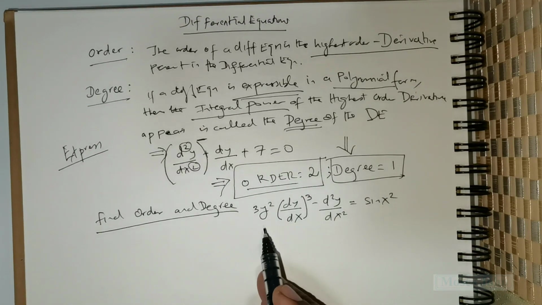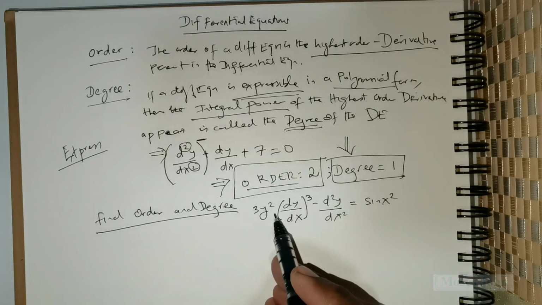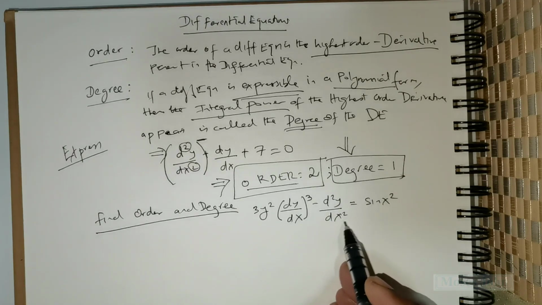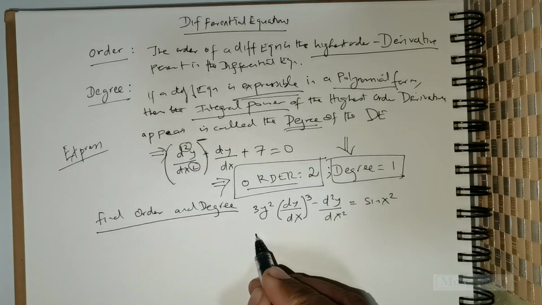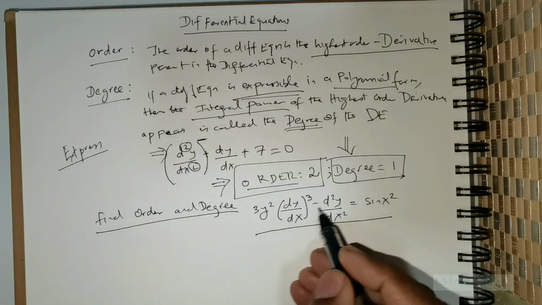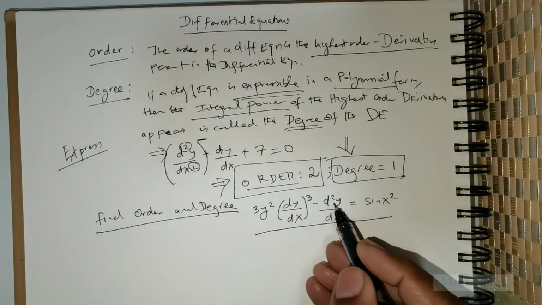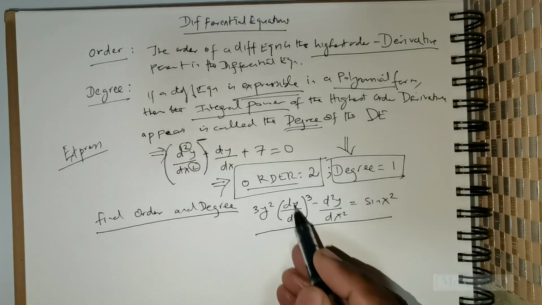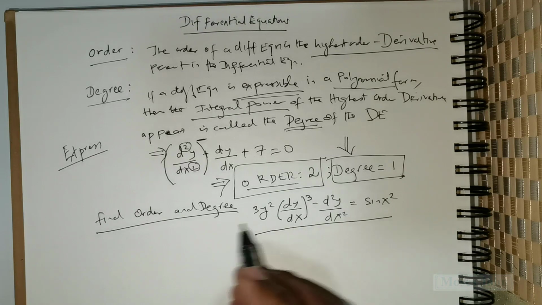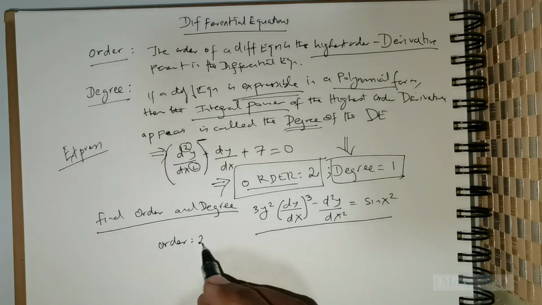Okay, we are given this question. We are expected to find the order and the degree. We have 3y squared times (dy over dx) raised to the power 3, minus d squared y divided by dx squared, is equal to sine x squared. Now this is first of all a differential equation. Now the order: you have to look into the derivative which has the highest order. This is dy over dx, the number you see here is 1, but this is d squared y over dx squared, the number is 2. So that will give you the order. So the solution is, the order for this differential equation is 2.